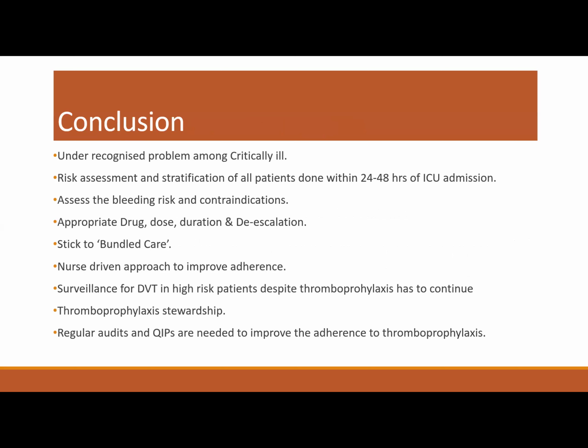So to conclude this, venous thromboembolism and thromboprophylaxis is an under-recognized problem among critically ill patients. Risk assessment and stratification of all patients should be done within 24 to 48 hours of ICU admission. Assessment of bleeding risk and other contraindications needs to be addressed. Appropriate dose, duration, and de-escalation of the thromboprophylactic agent. Stick to the bundled care.